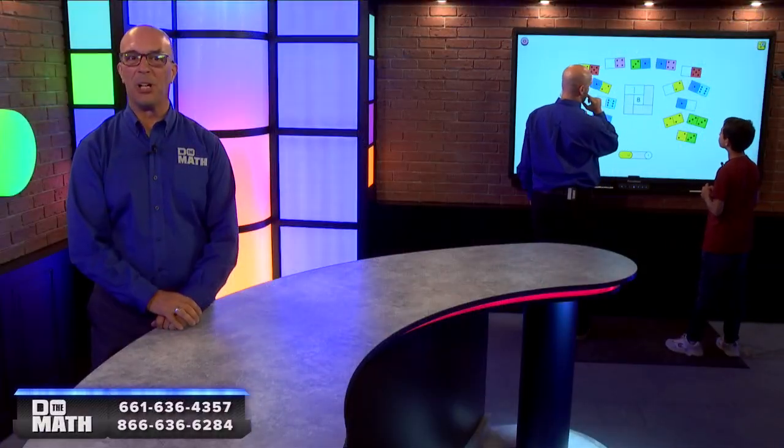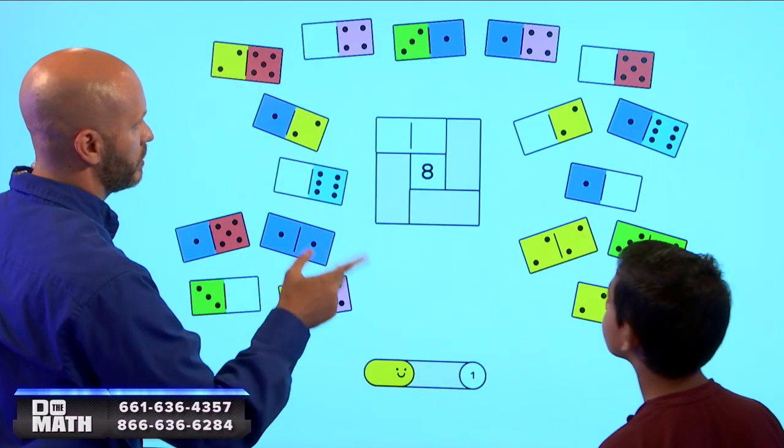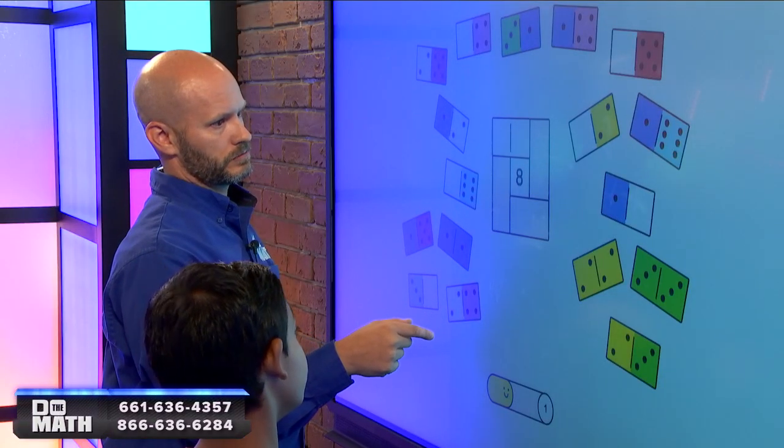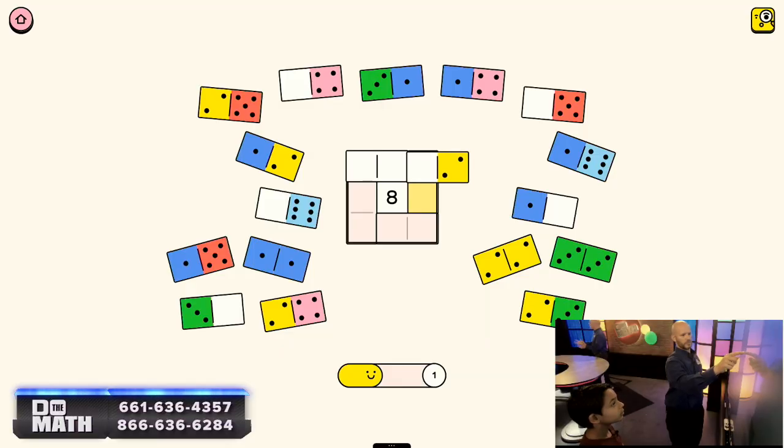All right, well, these guys are going at it again, and what they're doing is they're coming up with different things. So at first, they were looking at colors and trying to match the colors so that everything would match up when it was touching each other. But now what they're doing is they need to get the sum of 8.